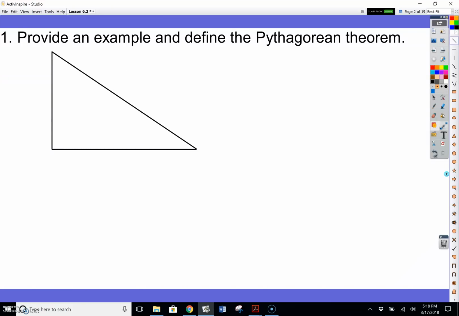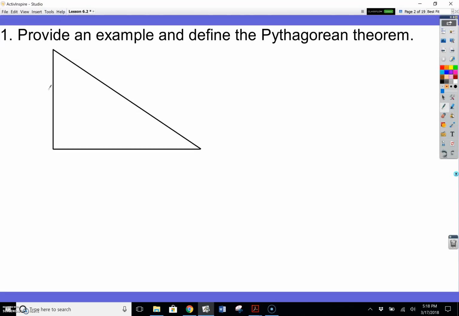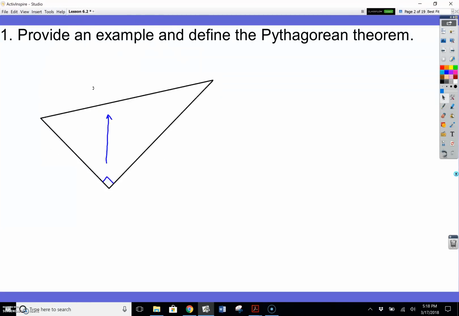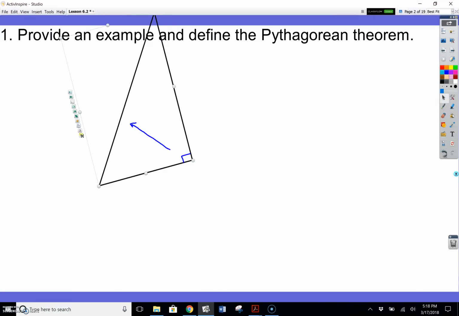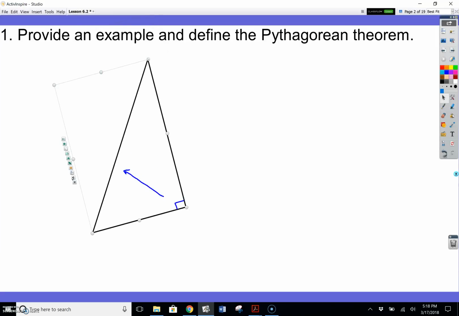Now there's three parts to a right triangle. You have the legs. The legs are interchangeable. The thing that is not interchangeable is the hypotenuse. The hypotenuse is always across from the 90 degree angle. So it does not matter what your triangle looks like. If it is rotated in any certain direction, it does not matter. The hypotenuse will always be this highlighted side. That will be the hypotenuse. It's the longest side. It's always across from 90 degrees.